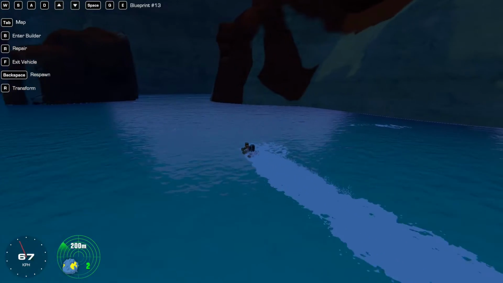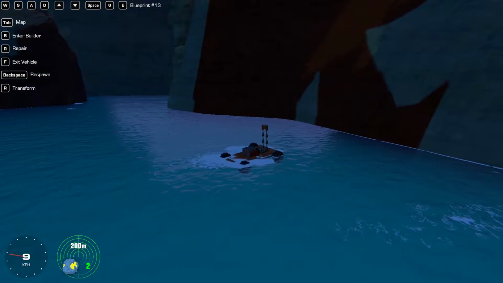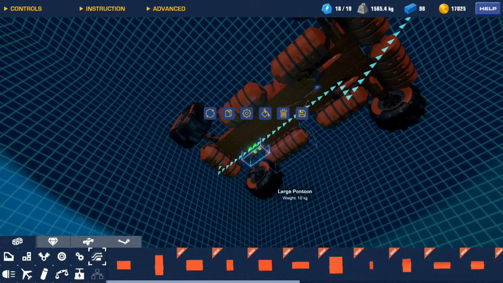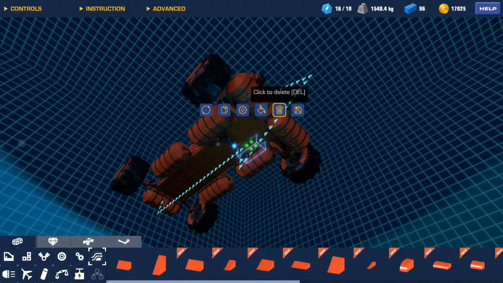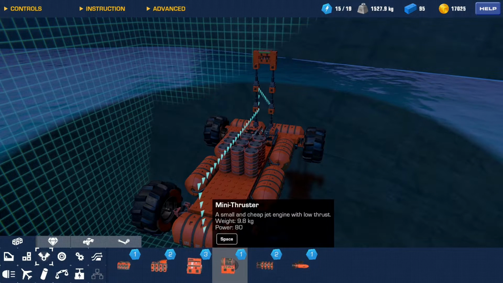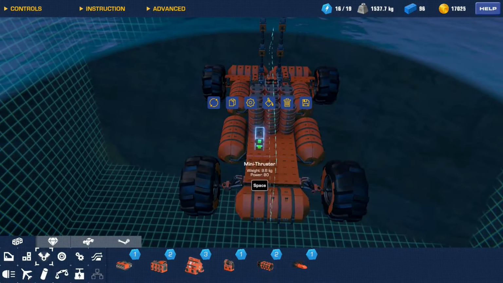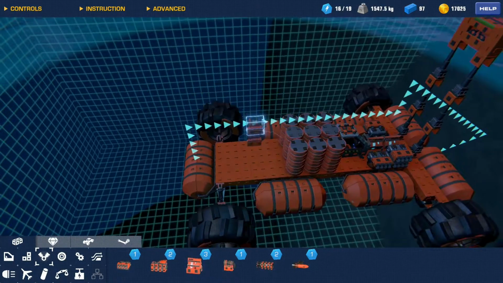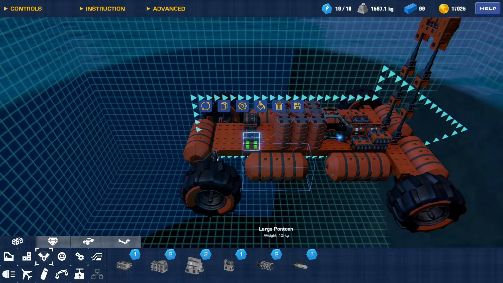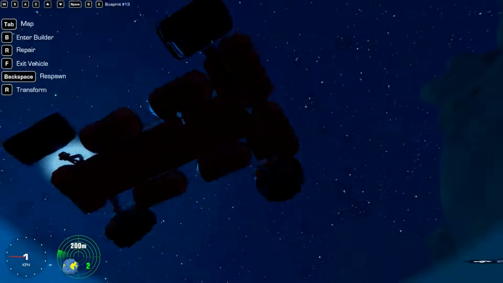All right, so now that we are here, we're going to transform back into this guy, and we're going to make adjustments. So what we're going to do is go underneath, take away these guys, delete, and propulsion, we're going to go for mini thrusters right here. So we're going to go ahead and move those, spin them around. We want them facing backwards. Put 4 all together. We also can get rid of these guys. We don't need those. Hit B.